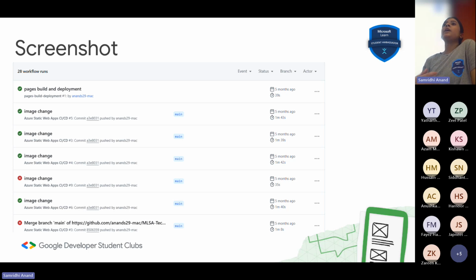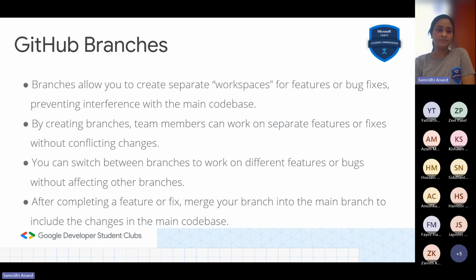GitHub Actions is where I got to know my image was not actually uploaded, before even deploying my website. So I just knew, and that's where it helped me by changing my image. And then when I added a new image, I got to know, oh, it is ready to be there and it's perfectly fine. It's working in the code itself. So I don't have to change the image and I can easily deploy it. And when the deployment actually works, I could see the green tick, oh, the deployment is fine, and it's ready to be a link to be shared with everyone. So these are where GitHub Actions play a role. And going to the next slide.